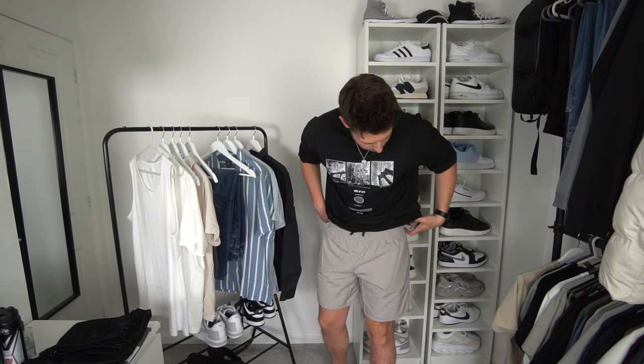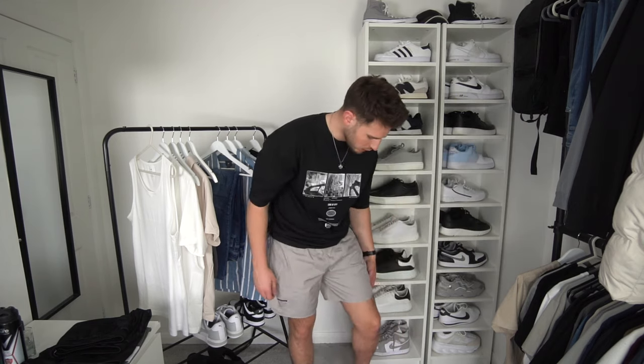This is definitely something I'd wear for a summer's night. I always take at least one pair of jeans on holiday because it does get cooler in the evenings, and jeans go with literally everything. Next up we've got some swimming shorts in a nice grey colour. H&M is probably my favourite place to get swimming shorts — so affordable and a really nice fit. Size large is spot on.